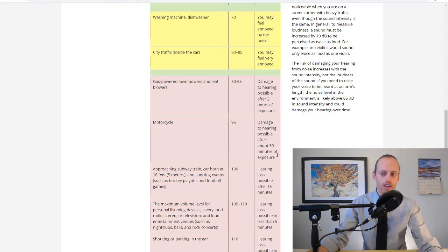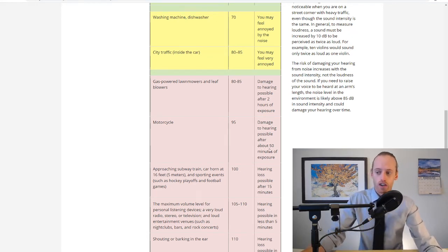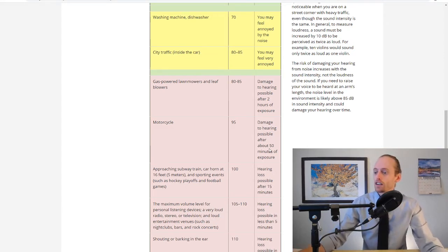So in a basketball game, they might not always be that loud. So 50 minutes, they're not cheering probably for the full 50 minutes. But let's say you go to like a race car event, right? Like a race, right? And the cars are very loud. This would be a time, if it's like for 2 hours long or something, you're probably going to want some ear protection because you're going to sustain some hearing damage there. And we don't want to do that.